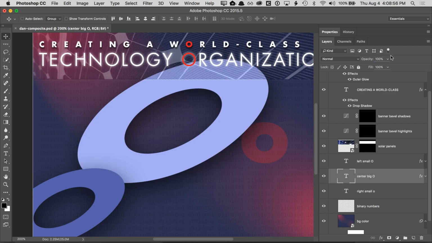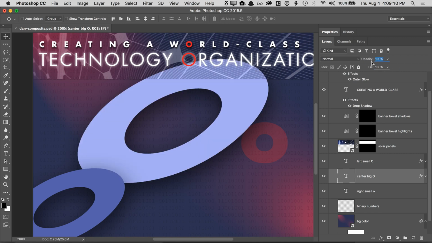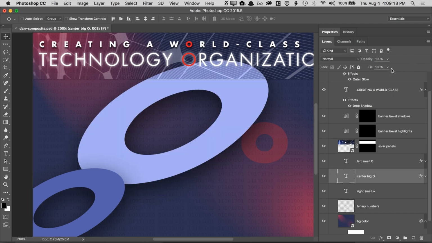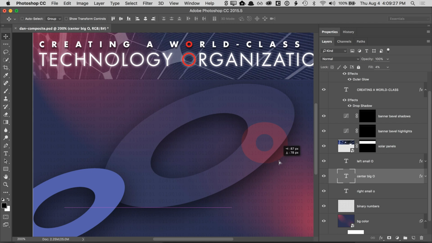So here's an interesting thing. You can remove the fill, but leave the effect. So fill is really referring to fill opacity, but not effects. Whereas opacity is referring to fill and effect. It's removing both. So you're lowering, and if you go to 0, you have no fill and no effect. But you can go all the way to 0 fill and have no fill, but yet have an effect. Or you can have a little bit of the fill. That is a cool effect.